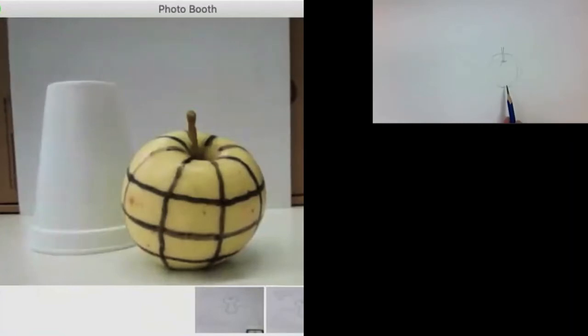So I'm going to take a line horizontally, even though that line doesn't really exist. I'm going to draw a line horizontally from here over. That's what we call a carry-through line. That's an imaginary line. It's an axis. It's the axis of horizontal from the bottom of the apple. I'm going to also do an axis vertically off the side of the apple.